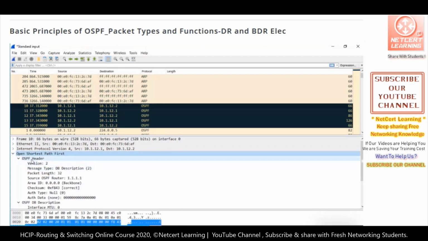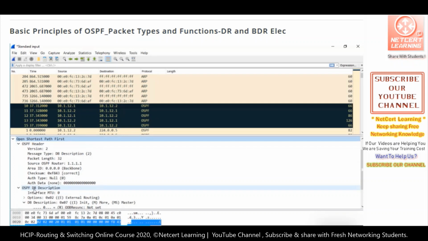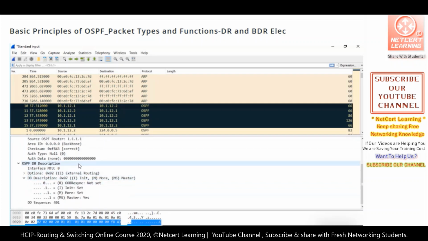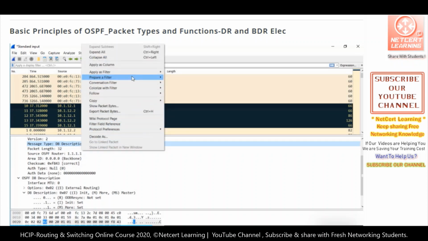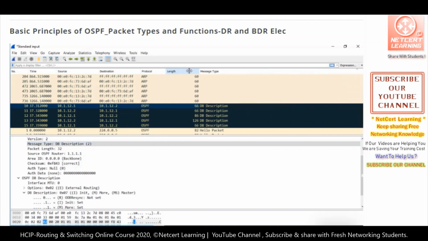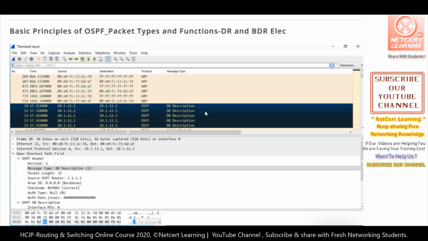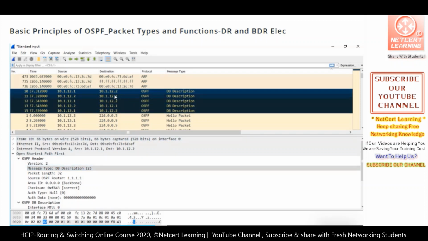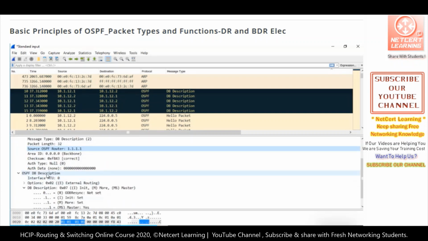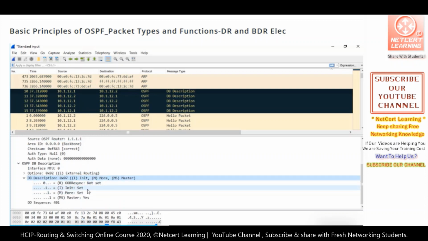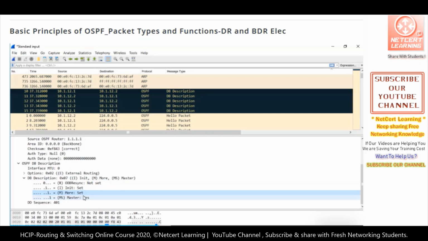So we have the OSPF header, and here we have our OSPF database description. As you can see from here, the message type is a database description. Let me expand this. Alright, so here we have our message type, that is our database description. As you can see from here, number 1 is sent to number 2. So router number 1's router ID is 1.1.1.1. And if you look into the database description, you can see these are my bits. Here I have the init bit, which is the I, being set because this is the first in our database description. Then we have more, which means more are coming, that is being set, and router 1 declares itself as a master.